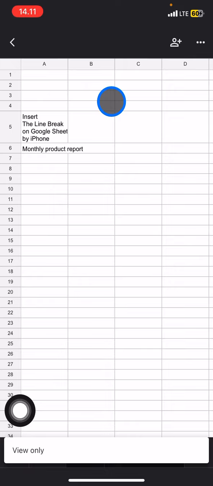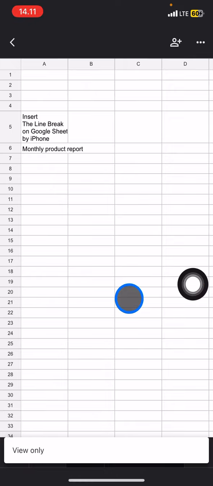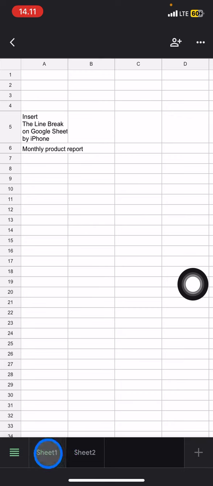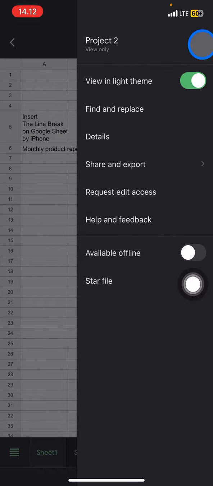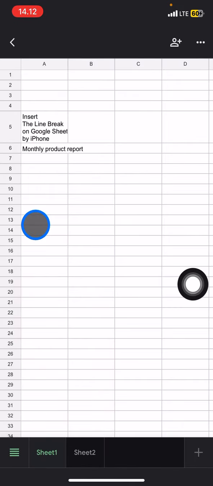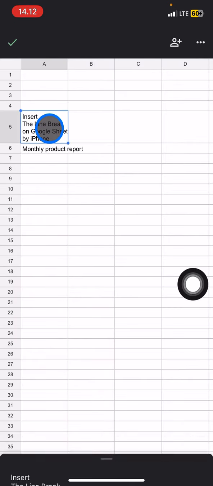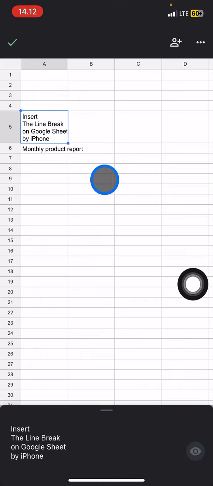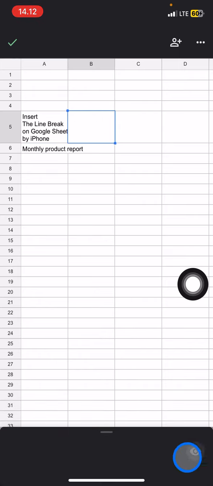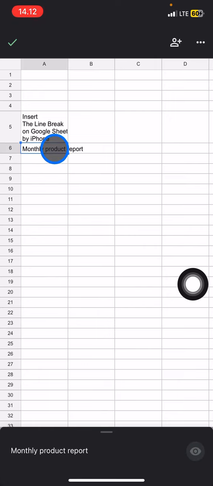After you click it, you will see on this side there will be view only information. If this information doesn't appear, you just need to click these three small dots on the top right corner. Right below the title there will be information about the format of the document. If this document is in a view only format, you will have no access to edit the cells in this document. You will see there are no edit tools or edit buttons over here, so nothing can be done on this document. If you want to edit this, there are two ways.